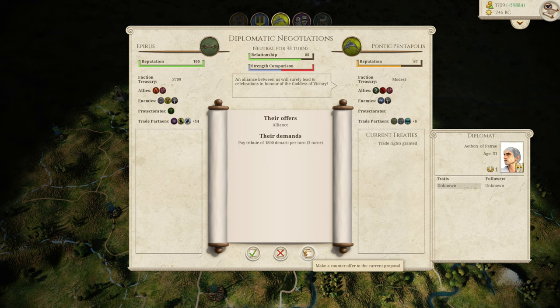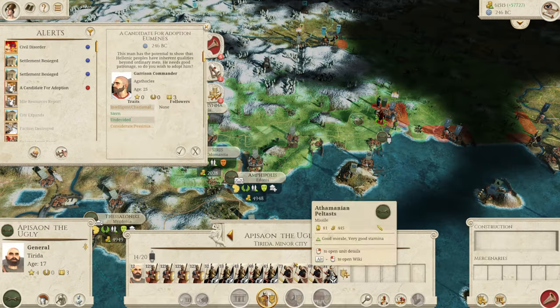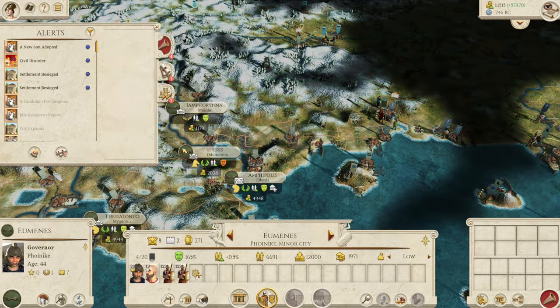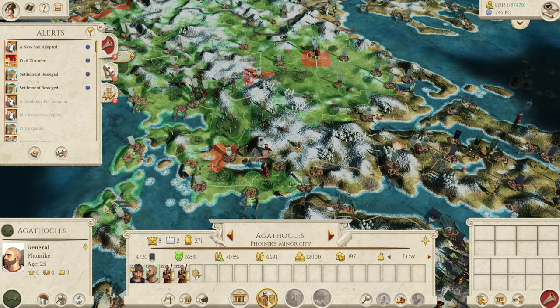Pontic Pentapolis is offering an alliance. Absolutely, I'm going to accept that. Fantastic. Another candidate for adoption. He is 25. I think we'll accept because we do need more and more governors, all that sort of thing.